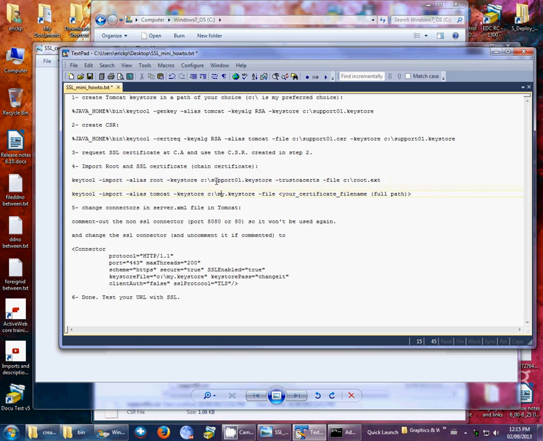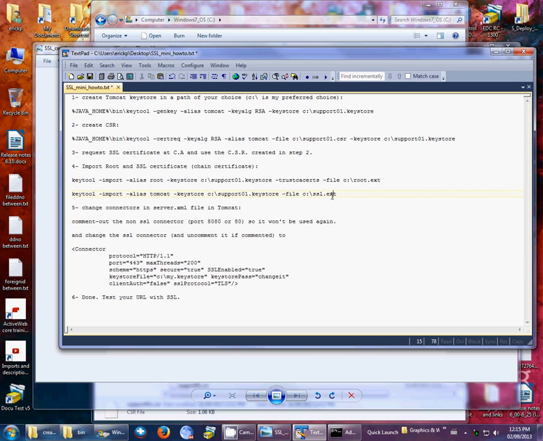And same thing for this one. When you import your real SSL certificate in the key store, put back your real key store name, and your file. So let's say I use something like C, and that's assuming you've put them in the C root, the stuff that you received from GoDaddy. I don't know where you've put them, but wherever they are, you'd use the path for that, or you can move them to the C to make it easier. So it could be SSL dot extension, whatever it is.